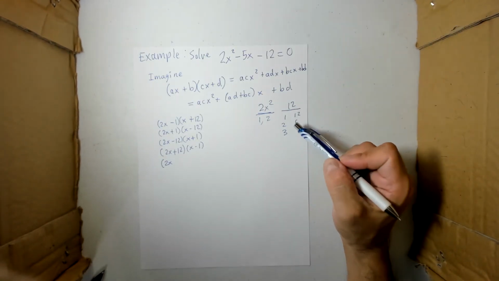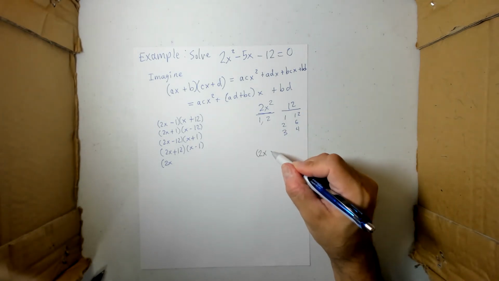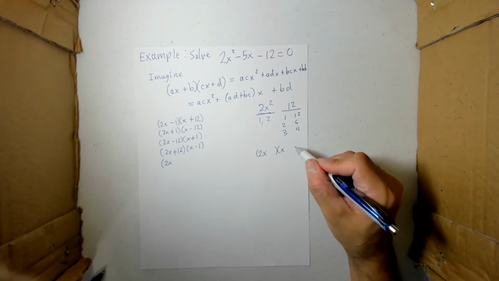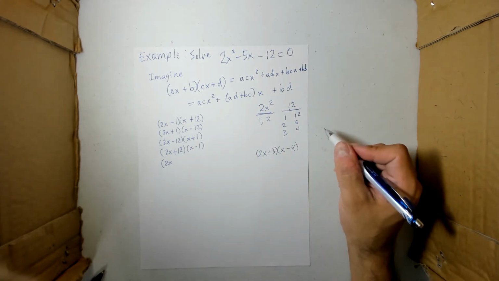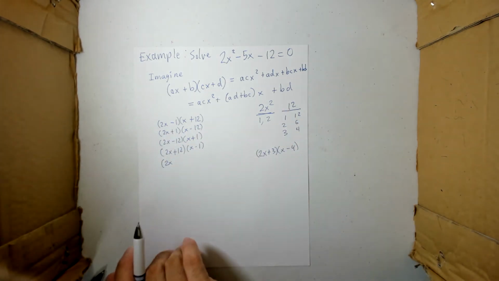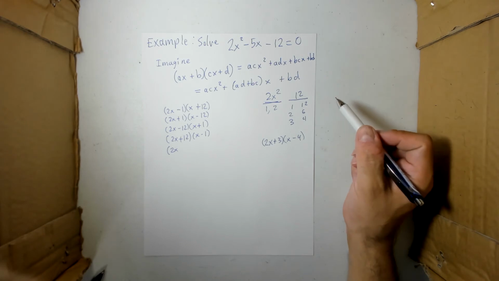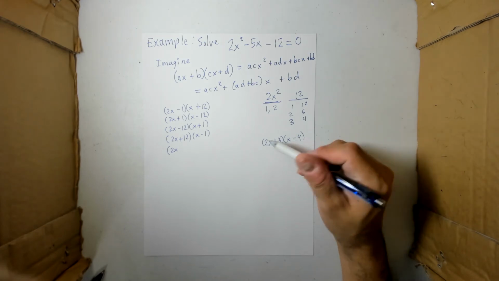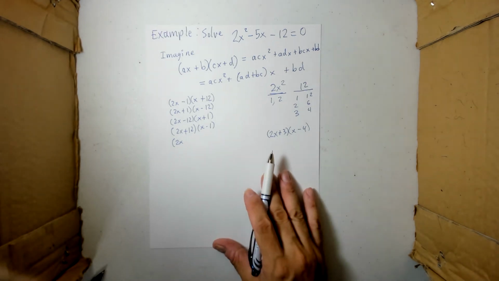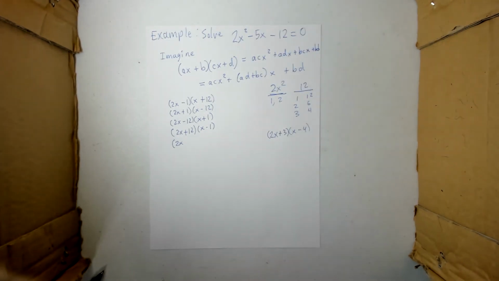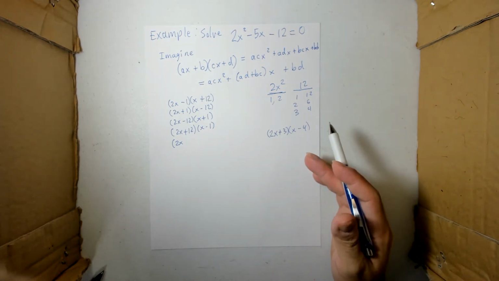Okay? So in other words, what I'm claiming is that my factorization is going to be 2x times x minus 4 and then plus 3. Okay? I want you to notice that you don't have to make out all these factors. You can start playing with these numbers to try and figure out what the factorization could be. Now, I'm going to continue making this list of factors so that you can see this process and how it's done. But I want you to realize that as you develop more experience doing these, you'll be able to see it more quickly.